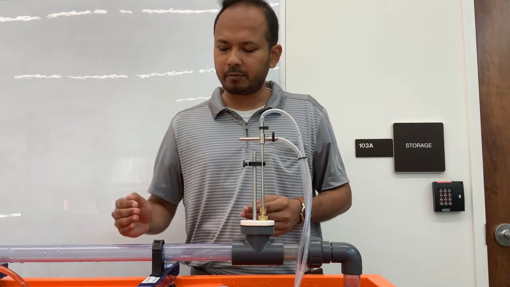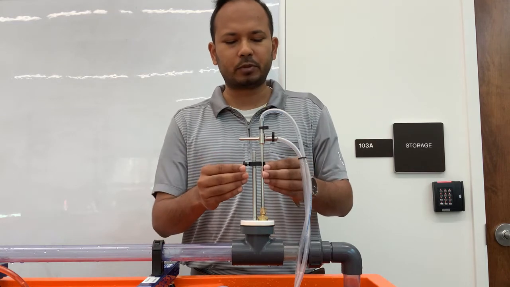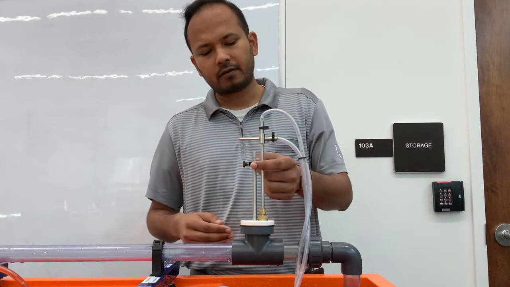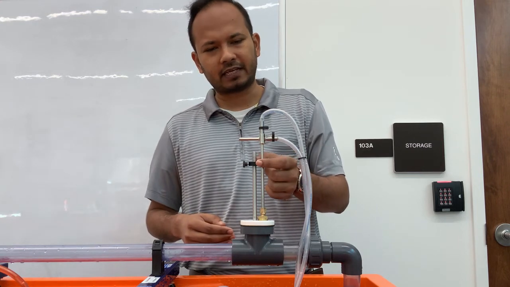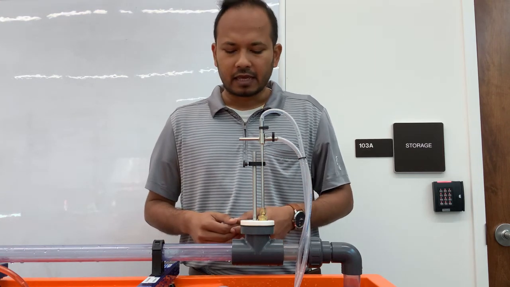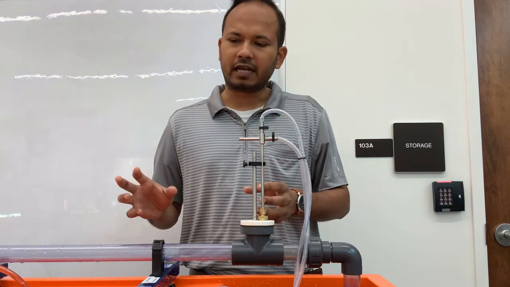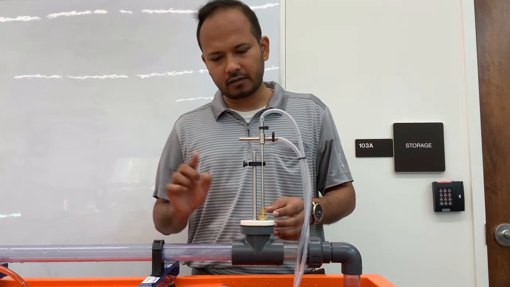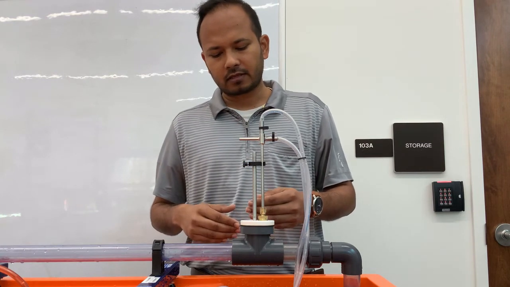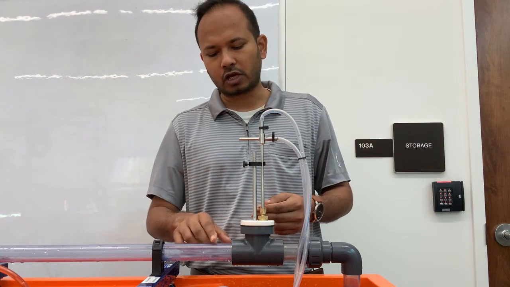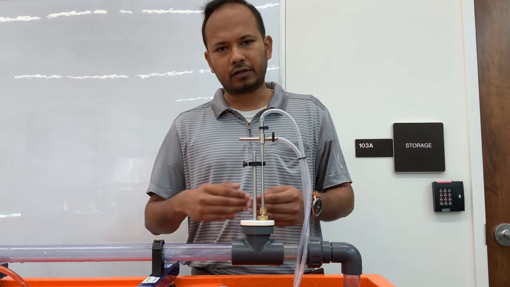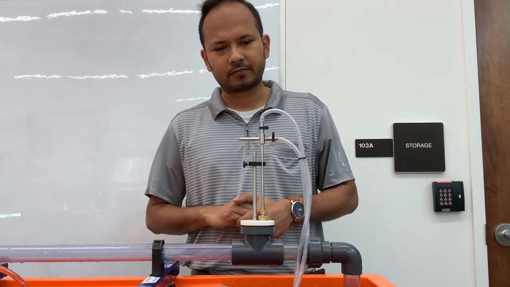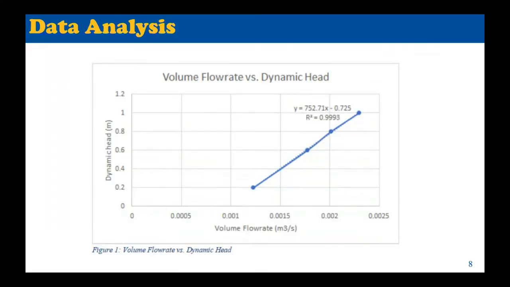So again, we'll keep the flow rate fixed, and we'll change the position of the Pitot tube from top to the bottom, having the Pitot tube at all the notches we have, and we'll take the pressure head difference, the dynamic pressure head, and we'll see the profile for dynamic head from the top wall to the bottom wall, and it will be maximum at the center with this test. Thank you.